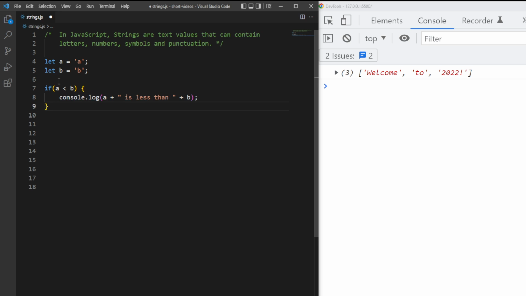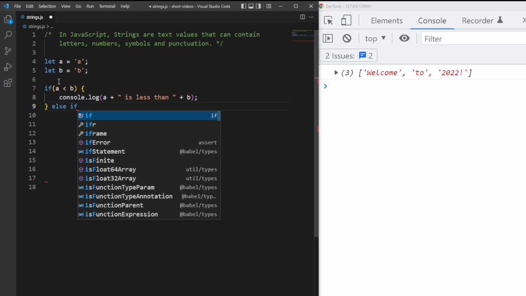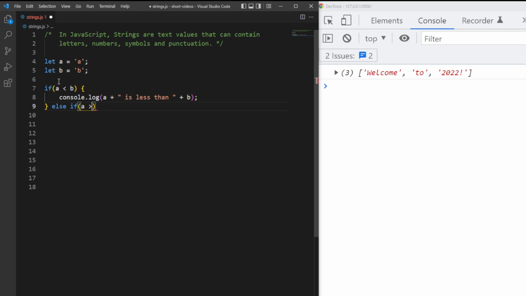Else if a greater than b, I want to do a is greater than b. All right.